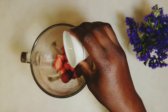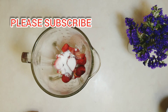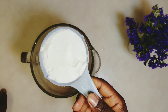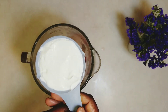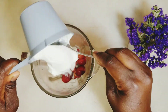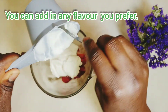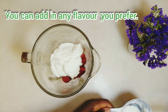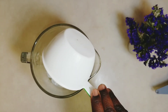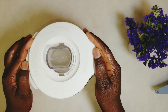I'll pour the strawberries into the blender, and next I'll add in my sugar. In no particular order you can put in all the ingredients because you're going to blend it anyway. Next I'll add in my yogurt. At this point you could also add in half a cup of crushed ice if you like. Next I'll add in my milk.